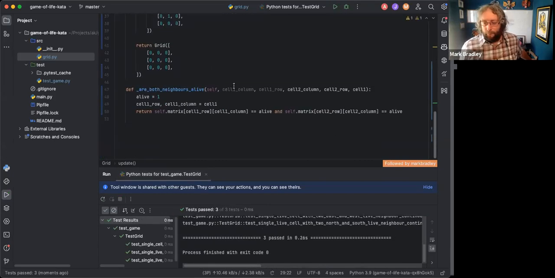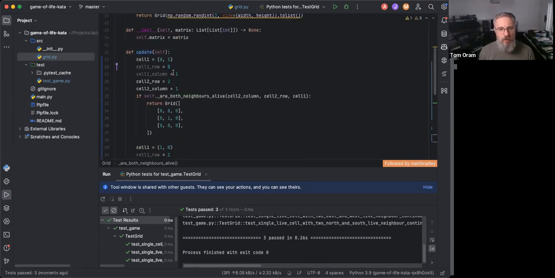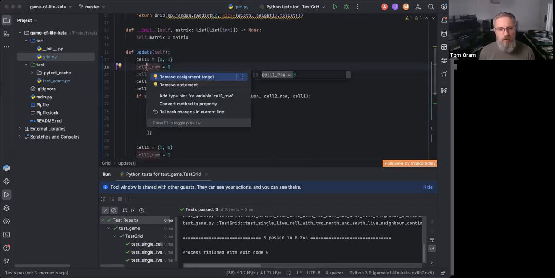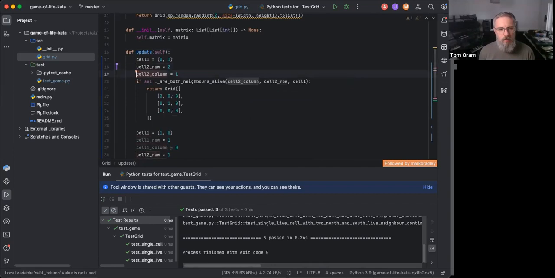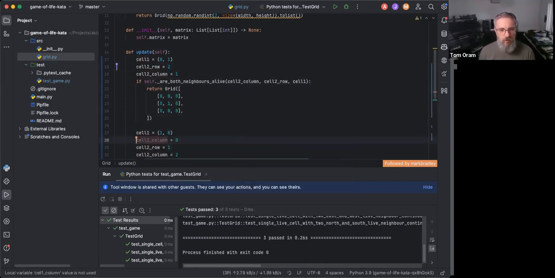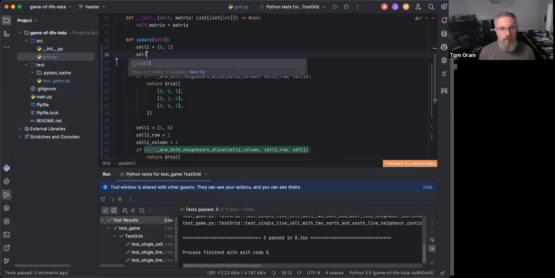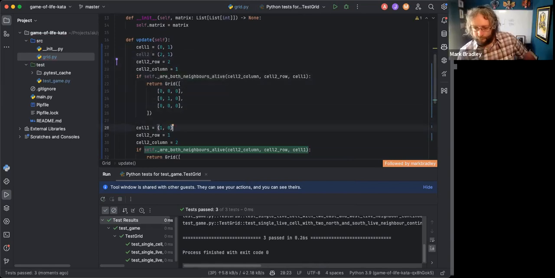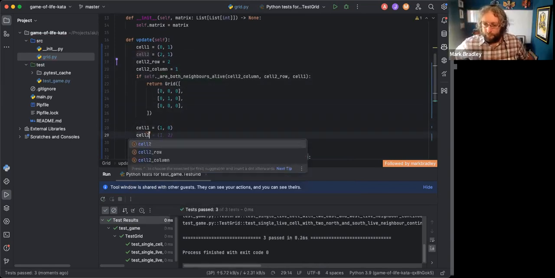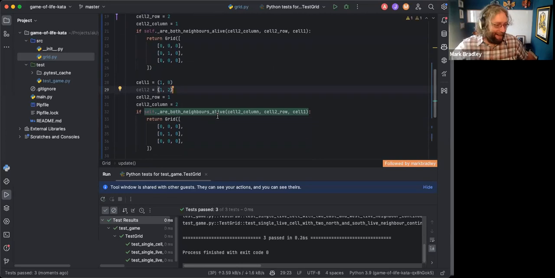Yeah, that's it. Cool. So now we can remove two parameters from here. And now we want to do the same. So we can remove some stuff up here. The same here. So that's that. Now we can go for cell 2. Cell 2 equals 2,1. And cell 2 equals 1,2. Good. My Copilot is kicking in, I think. So we got that now.